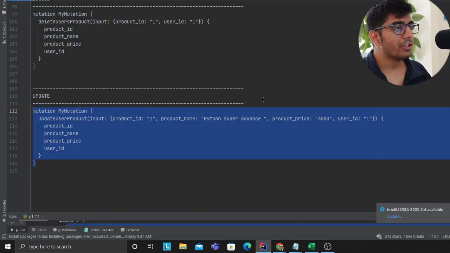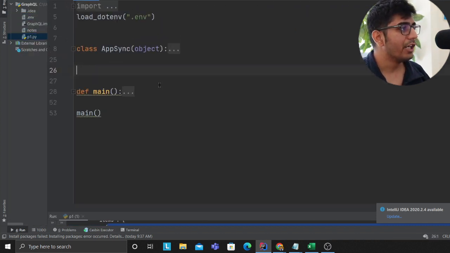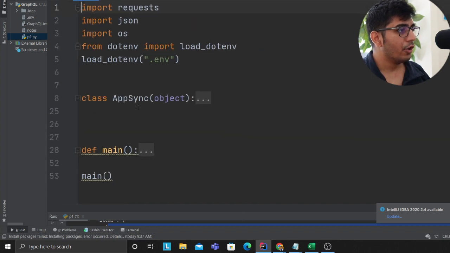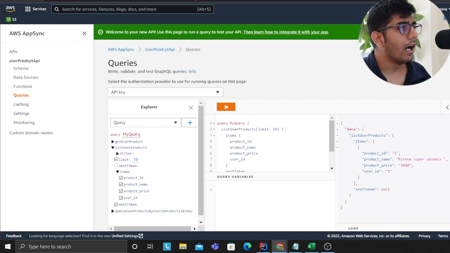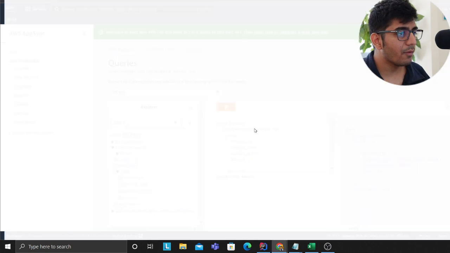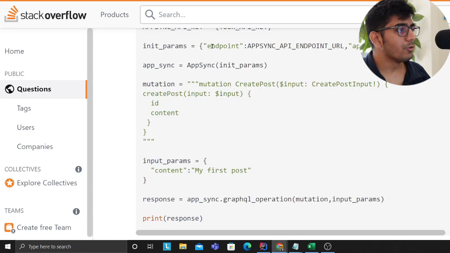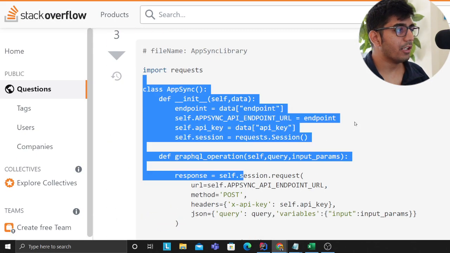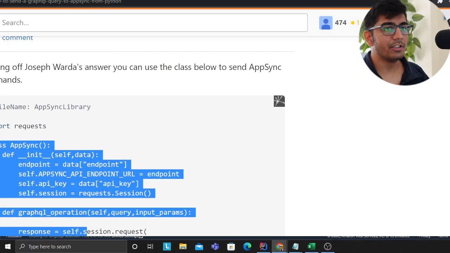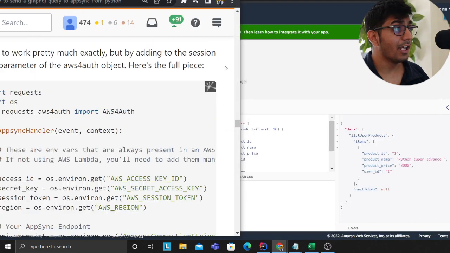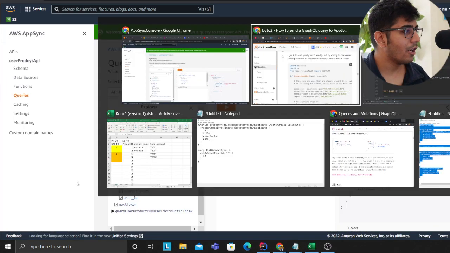Now what I want to show you is how do I query this using Python. So hopefully people want to know how do we use GraphQL in Python. So we have a class called Appsync, which I have taken from Stack Overflow. I'll try to put the reference from where I took. I don't have it handy, I guess. Oh, here. I guess this was the one. So this is where I copied the code from. Hopefully you guys can see. That's my reference. This is where I got this class from while I was searching. So I'll leave the resources, but now let's learn how to query this.